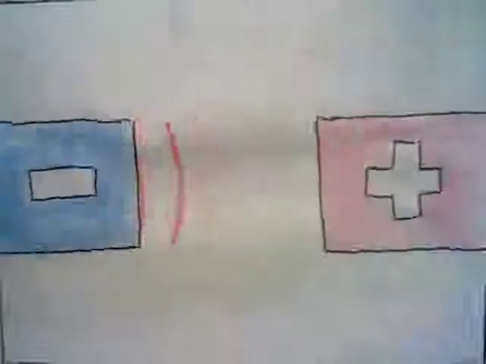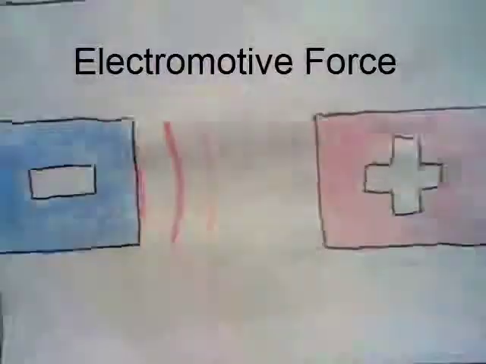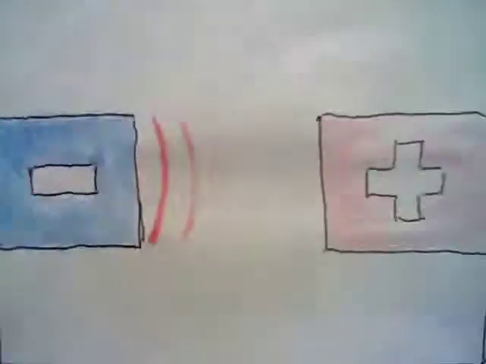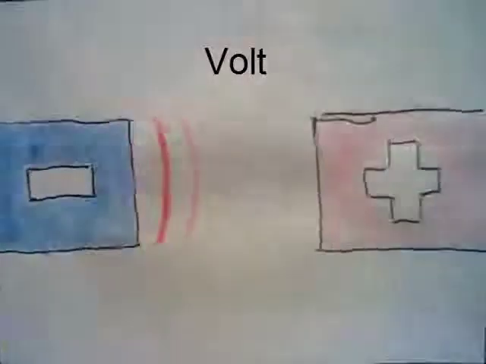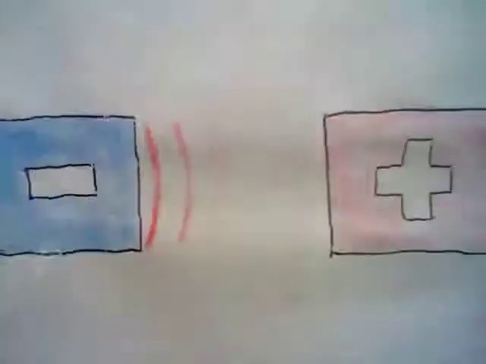Whenever a difference of electrical charges is made, there's a force that tries to bring the net charge back to neutral. This is the electromotive force, or EMF. Since this is a type of energy that can do work, it is potential energy. The difference in charges has its own unit, called the volt. If there is a high potential difference, then there is a greater force between the two charges.